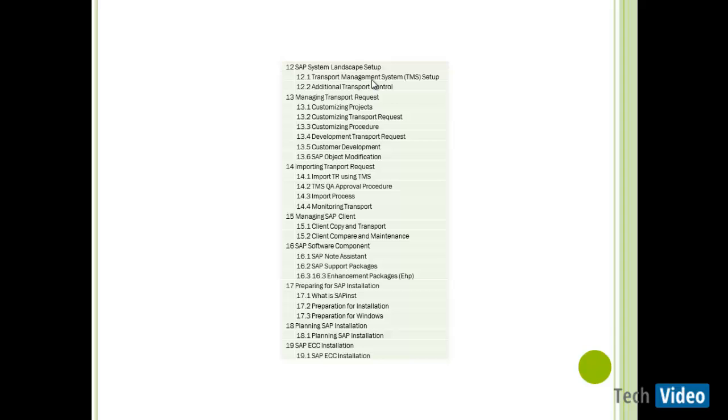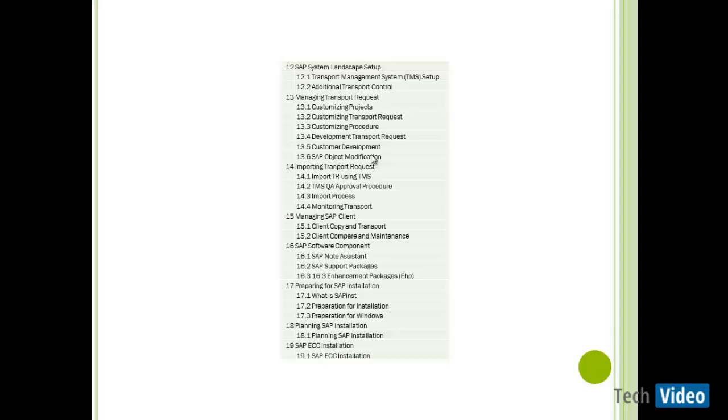We will see it here, and managing transport requests. Once you build the transport management system, how the TRs, each transport, will be handled, and for what reason we will handle it. We will see first by concept, then we will see how we can handle it in the SAP systems, the step-by-step configuration procedure, and development transport, how it is going to be configured, how we can handle the customizing transports, and what kind of object modifications are available in SAP.